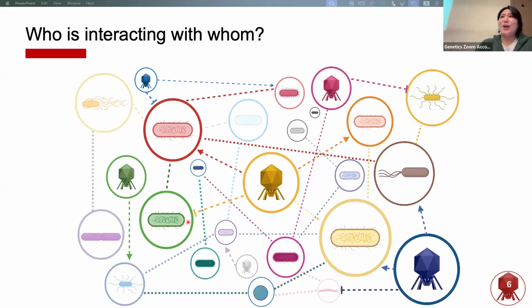And it gets even more convoluted, as you can see, if we compare mixed microbial communities. So this could be microbiomes where there are various different kinds of bacteria, various different kinds of phages. So it's really difficult to understand who is interacting with whom, which phage is interacting with which bacteria, and also in the context of different microbiomes, we also have things like quorum sensing or nutrient cycling going on with other bacteria too. So there's a lot of moving parts in phage-host interactions.